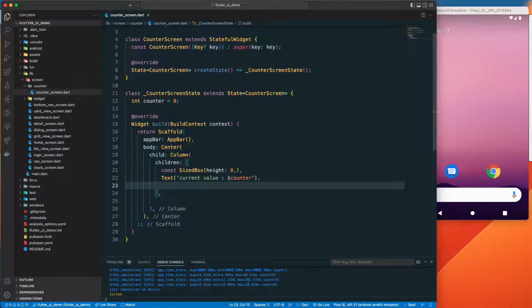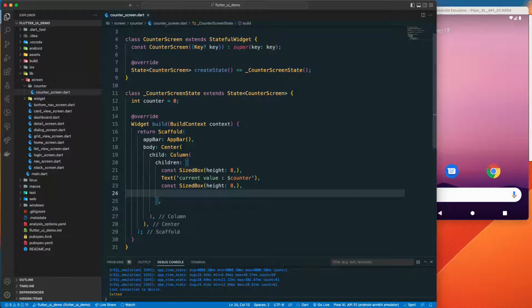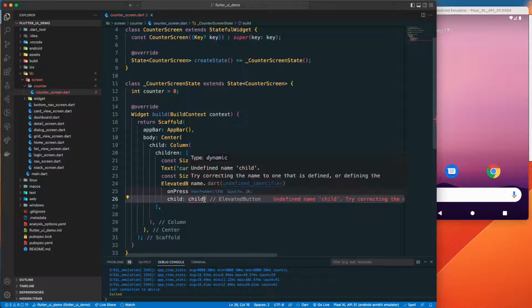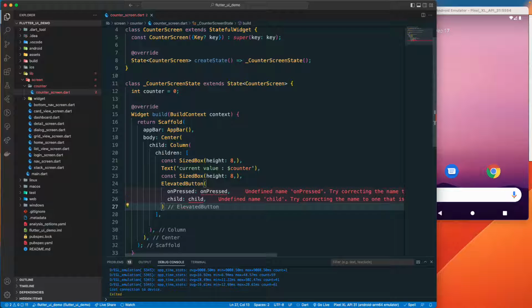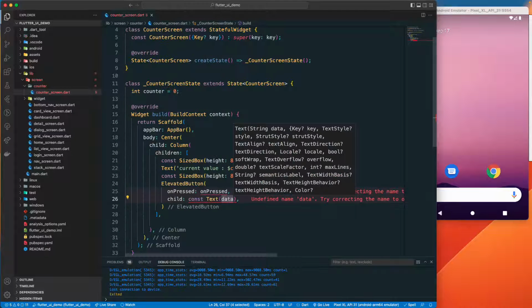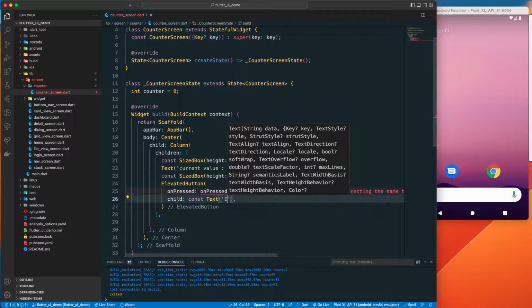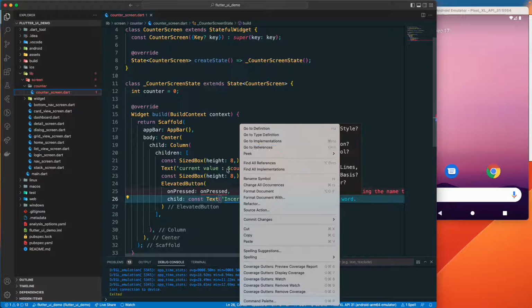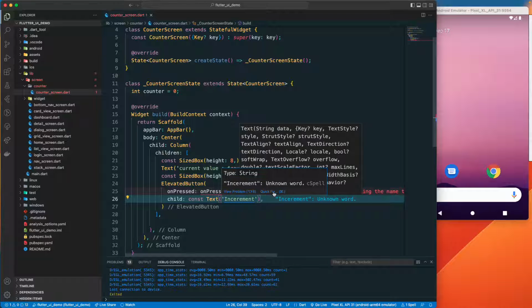After that we will add a button, so let me add a space before that particular button, and it will be an elevated button. With this elevated button, let us add the text for it, so I'll say const Text, and let's call this one increment, or I guess the spelling is not correct, pretty bad spelling over here.